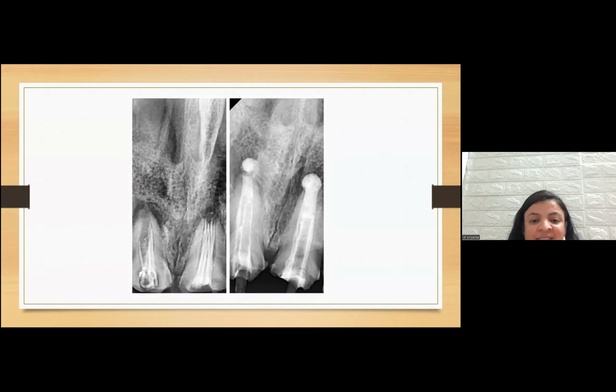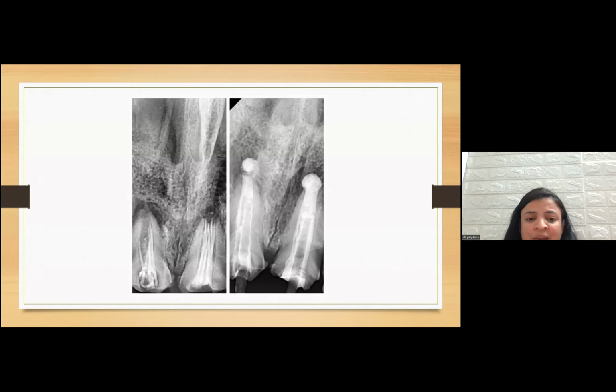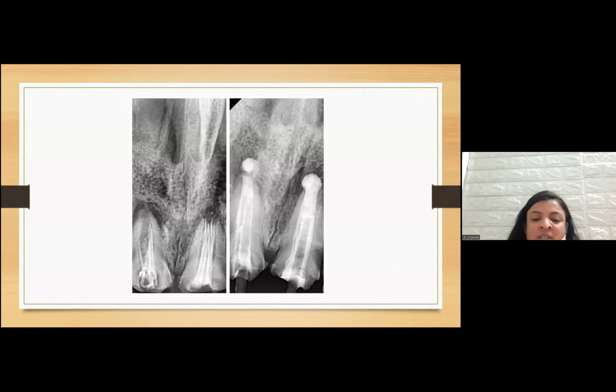Now, the second case is my favorite case. The reason being is the patient was too emotionally involved in this. This RCT was done by one of the patient's friends, and she had been getting intermittent pain, going and coming, for the last few years. She was also complaining of a pimple-like thing coming out in her mouth. She went to a few dental clinics. They asked her to extract the teeth and go for implants, or to extract the teeth and go for a bridge. But still, she somehow wanted to save her teeth.